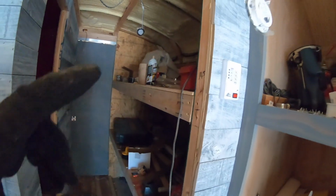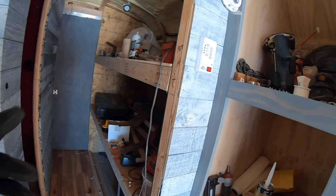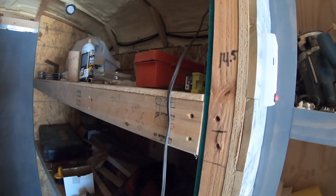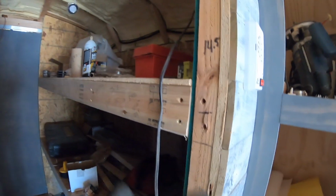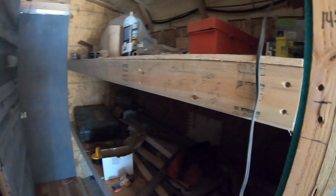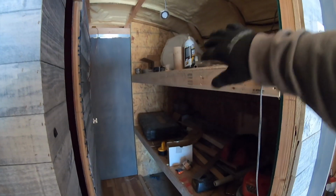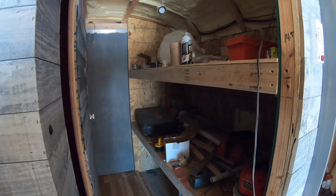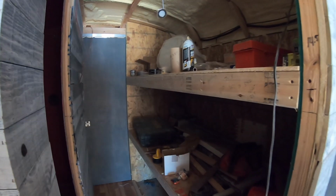What I want to do here in the bunk area is I want there to be a privacy wall that's going to serve two purposes. Number one, it's going to block out a lot of ambient light. Like if the kids are going to bed and the wife and I are still up watching Netflix or a movie or something, or playing on the internet, there's a wall here that they can get behind to block out that ambient light. And also to kind of give them a little bit of privacy.